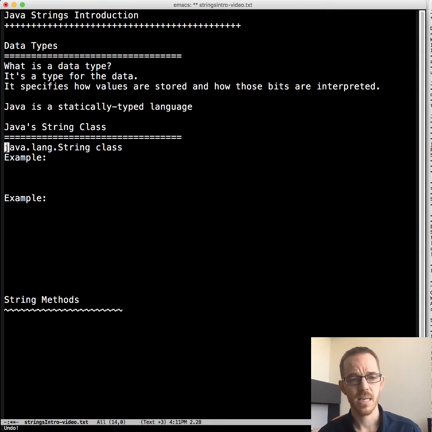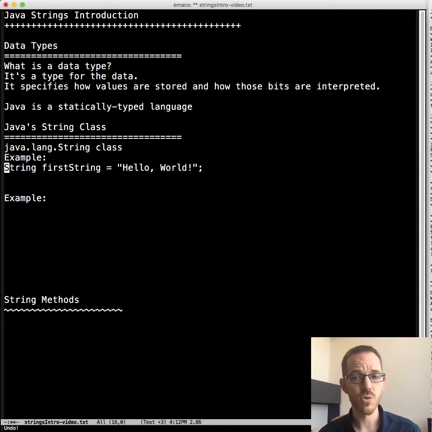So let's give an example then. If that's its package and its class name, then we get this class for free, so to speak. We don't have to do anything else except just write String and then our variable name, and then we can assign it something like "Hello, World!" So it's a lot like a string in Python, but in Java we give it a data type, here String, and then a name to declare a variable. And also here we are initializing this object, the string object. So first, String is a reference to a string object.